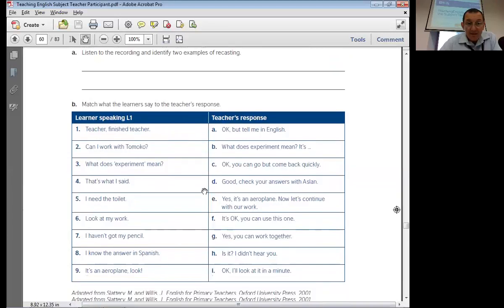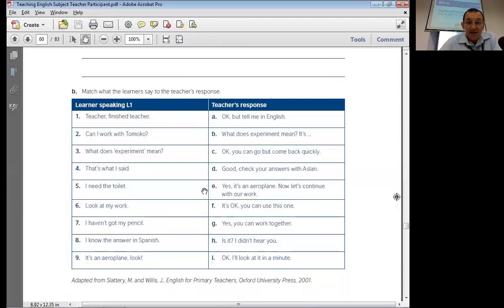When that's done, the participants individually look at the table. On the left, in the left column, you can see what a learner says in their first language. So you have to imagine that these 9 phrases in the left column are in the first language.